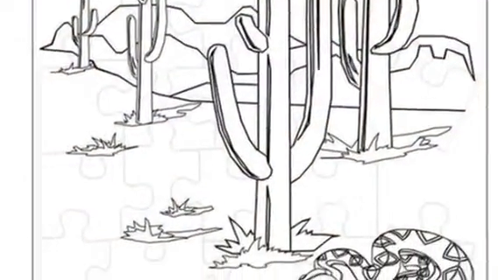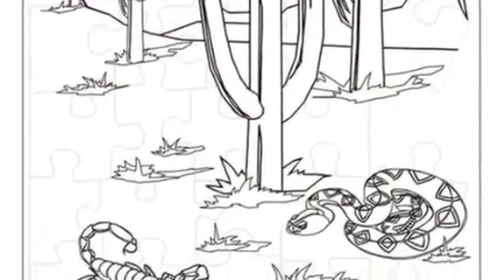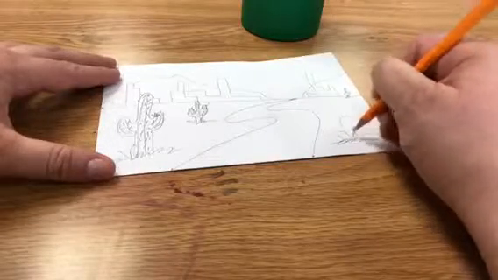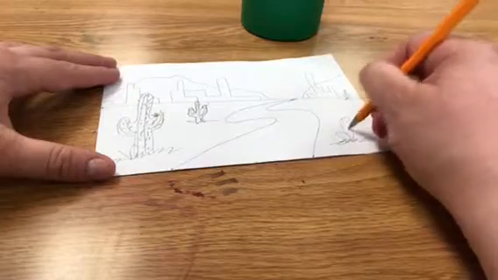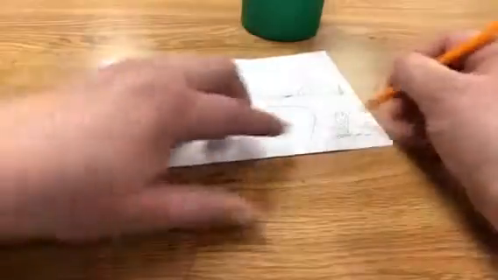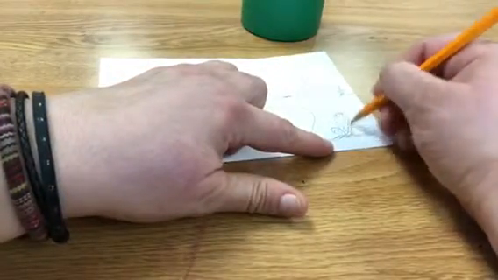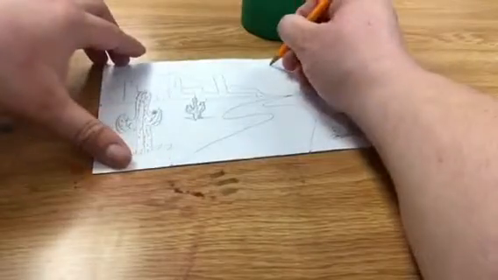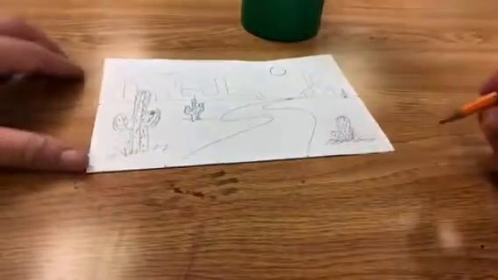What else did I see in the pictures? Like rocks. I saw a little rabbit in one of those pictures, a snake. Gosh, anything that you know about the desert, feel free to add those as your details. This could have been a road, it could have been a river. I'm making it a dry creek bed, so I'm adding some cracks, so it looks really hot under that sun.